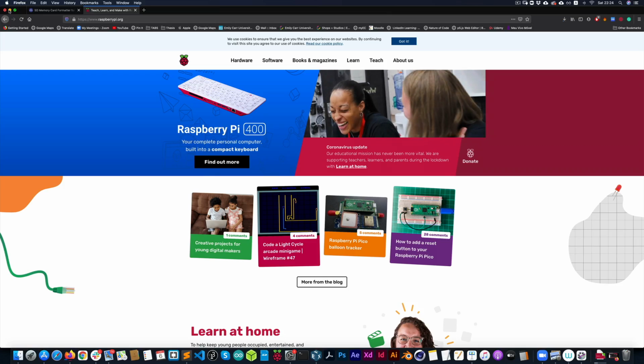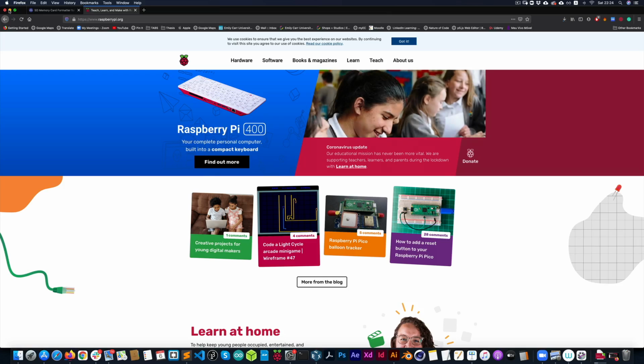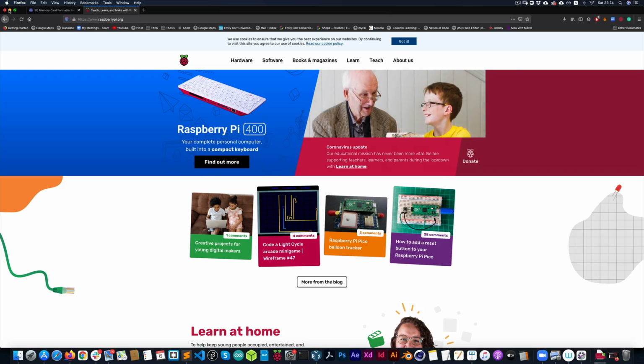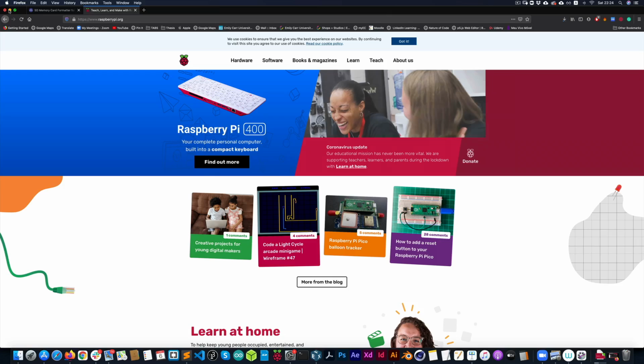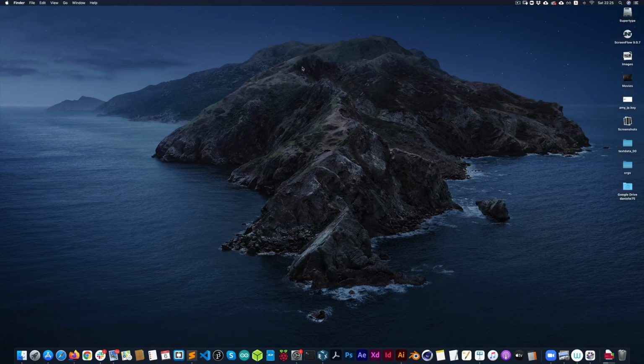The adapter has a USB port, so this will make it easy for me just to plug this into my iMac, and then I'll be able to format first using the SD memory card formatter, and then I'll be able to burn the OS, which is the Raspberry Pi OS, the operating system, into it after. All right, so let's see. I'm at the desktop here. I'm going to plug in the adapter with the SD card.